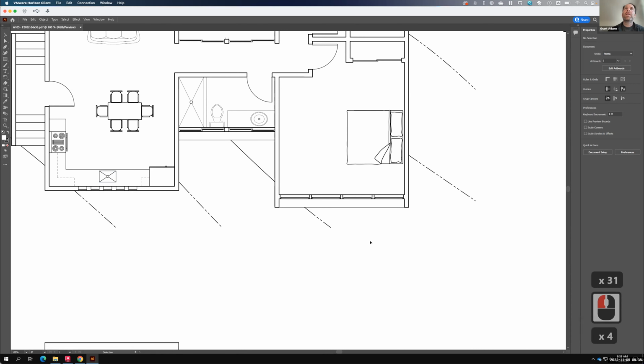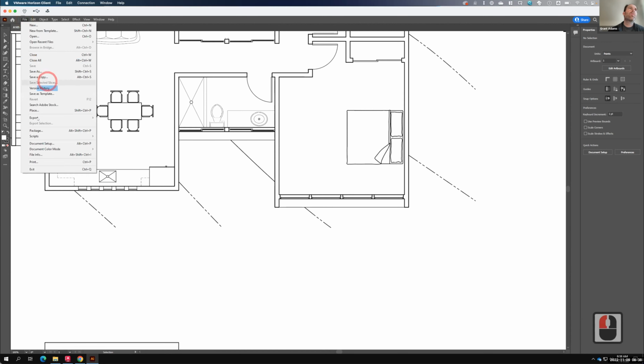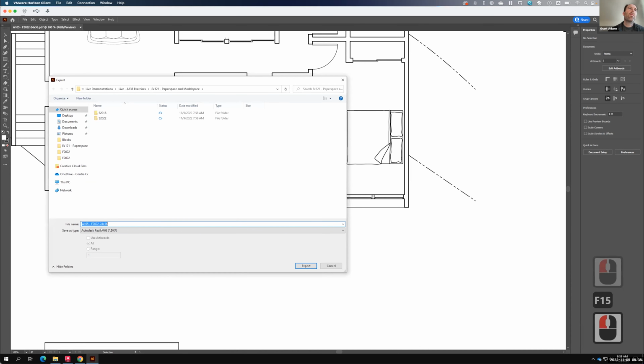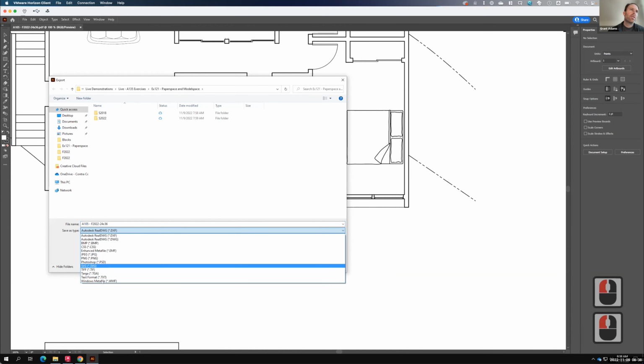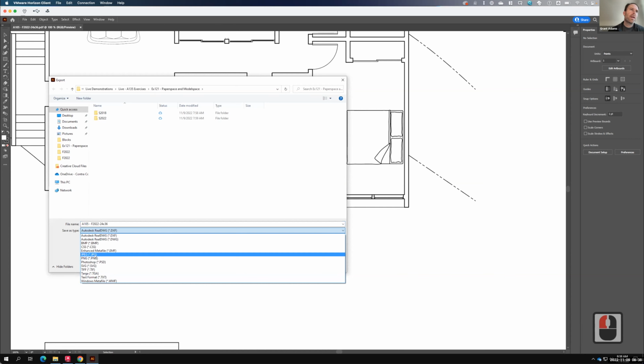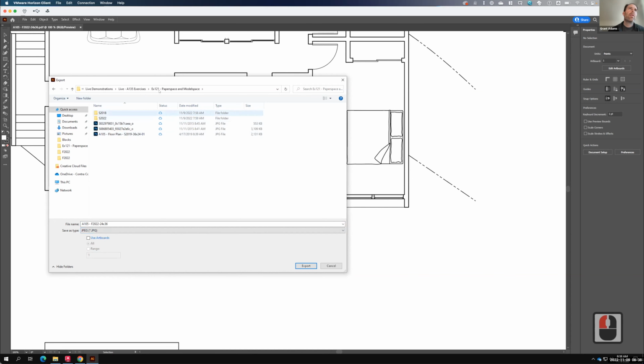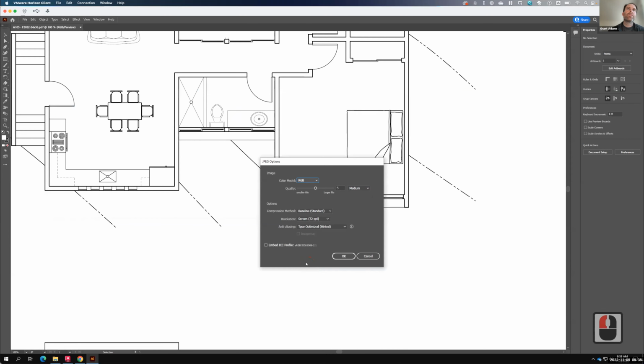Okay. So once I have all of this in Illustrator, I can go straight up to File and then Export, and we'll export as a JPEG. We're still in the same folder here, and we'll go ahead and click on Export.